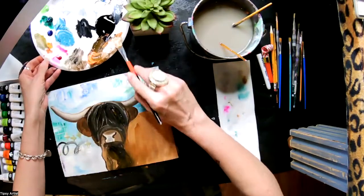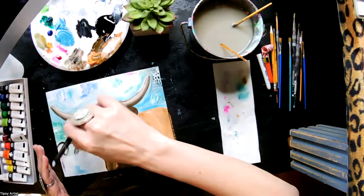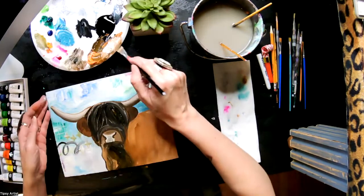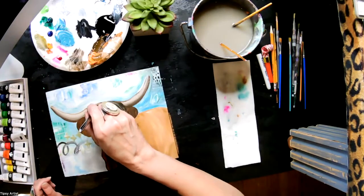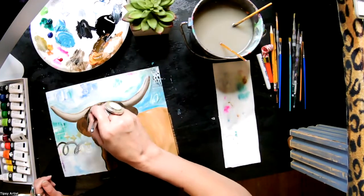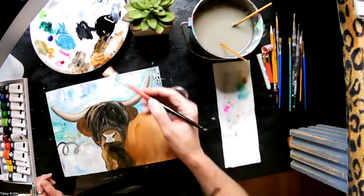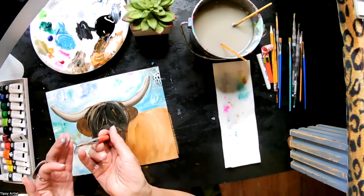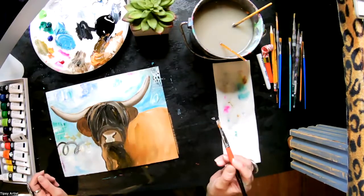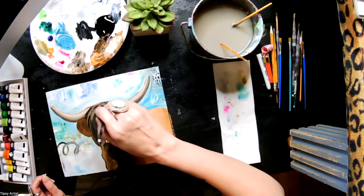So I did some firm pressure with that mama brush. There's our little line. And we're going to just hold the brush like a pencil and just kind of curve down and then lift off with a light hand. You do have to make sure that it's very thin here on the edge where you get like little thin lines. I think I may switch over to my little buddy here for some of this too.